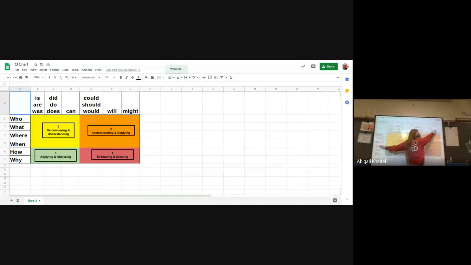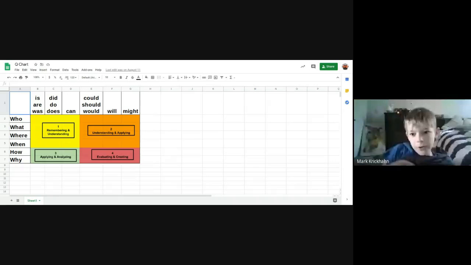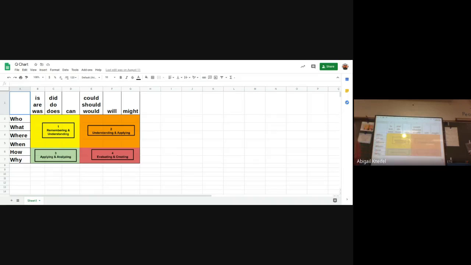We have who, what, where, when, why, and how. What type of words are these? Evan? No. Onomatopoeia is like pop, bang, smash. Who, what, where, when, how, why. What type of words are those? Olive. Mark, how about you give me a try? Mark. Question words. Yes, they're question words.